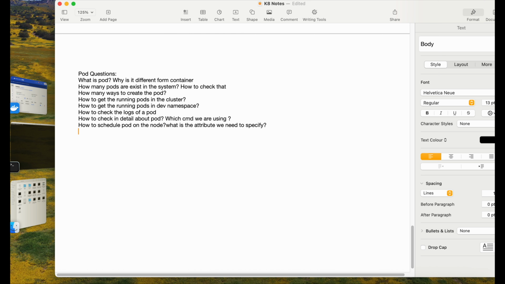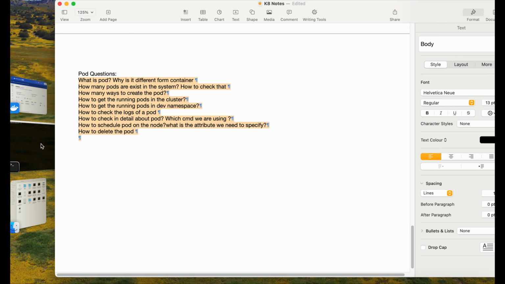We'll see all of this in a Kubernetes environment with the help of the kubectl command. How to delete the pod? Okay, delete, right? So we can see all this in the Kubernetes environment.